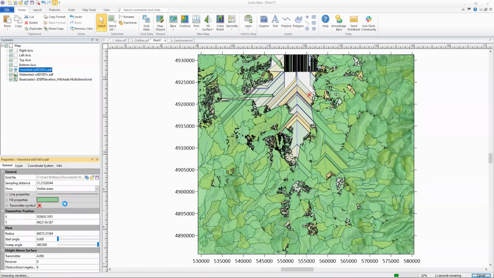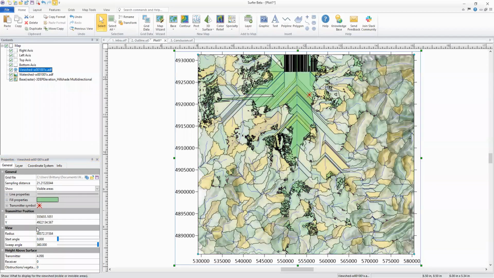While it is calculating that, we talk about the transmitter position. You can type in XY coordinates for the transmitter position. If you had a specific point that you needed, you could just click on the map anywhere and then enter the XY values you need. This allows you to be really accurate, definitely more accurate than my just plunking down a point wherever looked good to me.